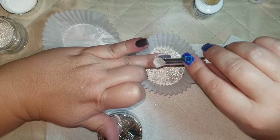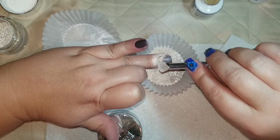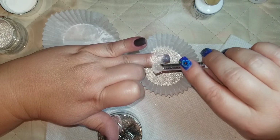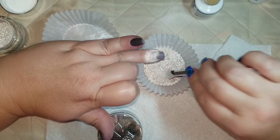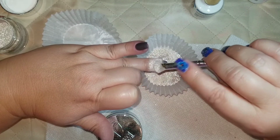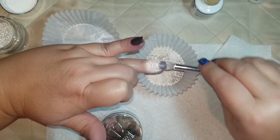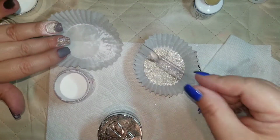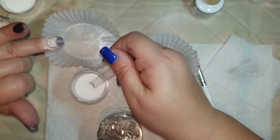And I'm using an e.l.f. eyeshadow brush for sort of an ombre effect on my ring finger. I'm going to apply the base coat and then use that makeup brush to dip into the glitter and tap it on near my cuticle line. You can kind of do as much or as little as you want.